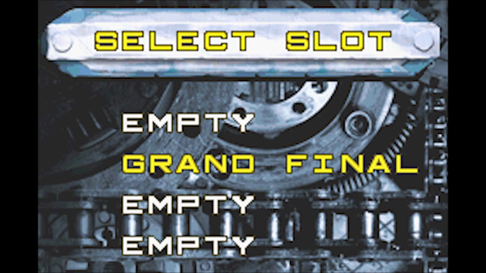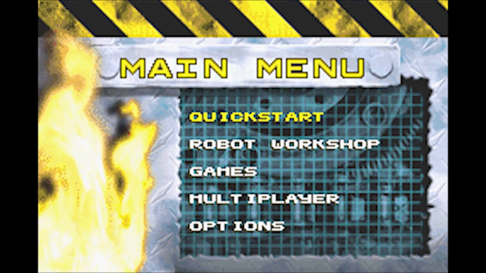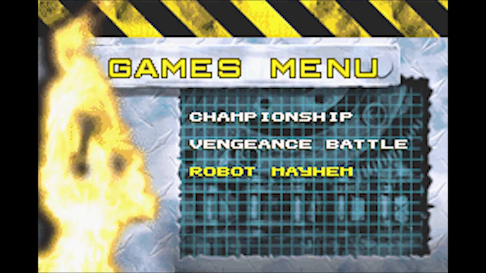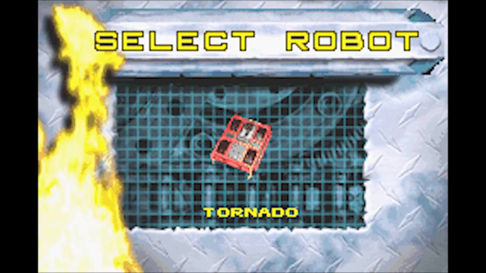Bizarrely, the grand finales get saved. So if you've done it 4 times, then you're just sort of stuck there. There might be a way to delete it, but I couldn't find it. In my advanced version that I've got, I couldn't find a way of deleting all the game, and I was really gutted. They had robots that looked like Twitch had named them. It was annoying.